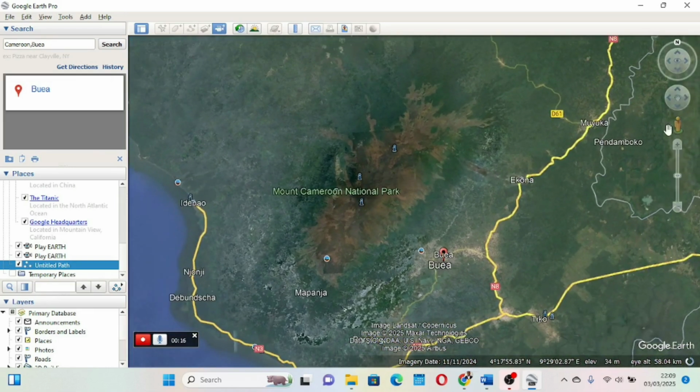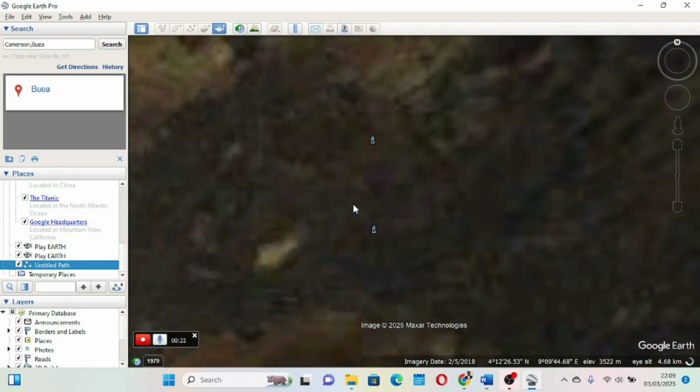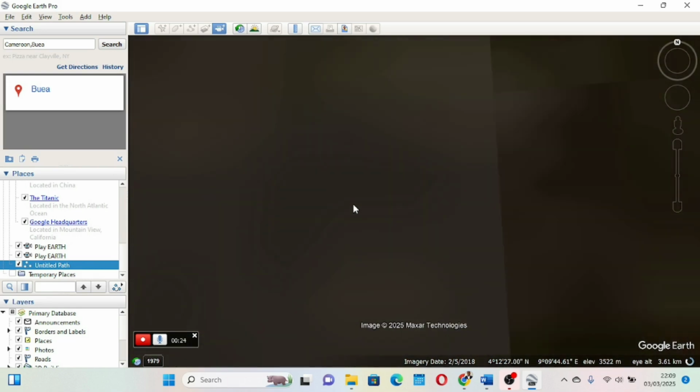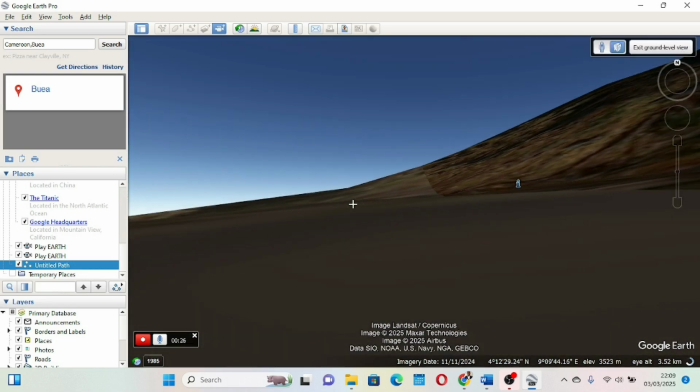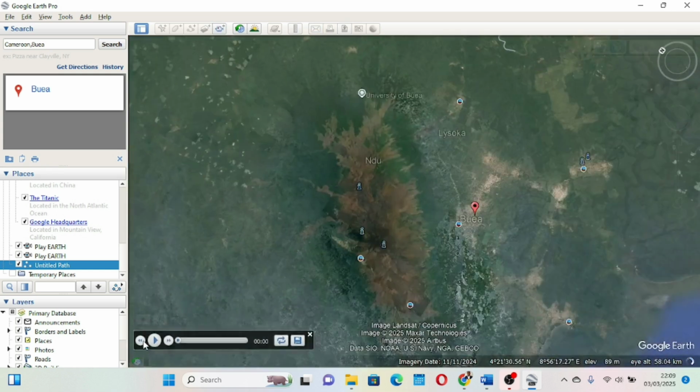If I want to maybe use this little man, bring this little man around here, Mount Cameroon National Park, and then this little man takes me right inside the national park to show me what is in the national park. You see, we can see some hilly areas around here. I'm recording all these actions. Now I've recorded for 30 something seconds. I'm going to stop this recording immediately, and then I'm going to play it now, and I'll just stay quiet.